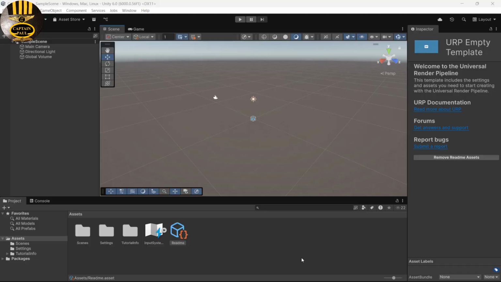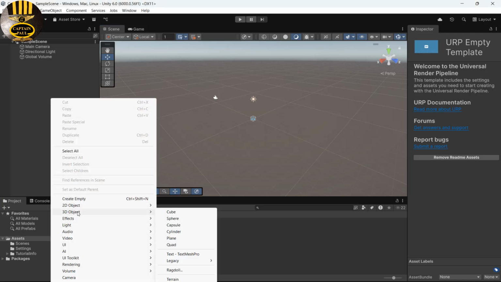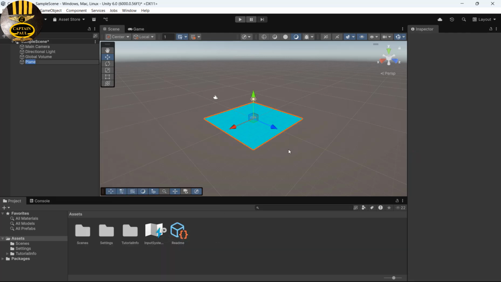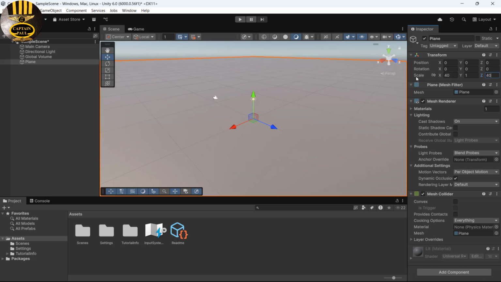Hi guys, and welcome to this Unity tutorial on camera control using the X and Y axis so that we can roll around. The first thing I'm going to do is add a plane there. We'll just right click, select 3D and go to plane. Let's make the scale about 40, 1 and 40. If you notice, the x-axis is 40, the y-axis is 1 because it doesn't have any volume, and the z-axis is 40.